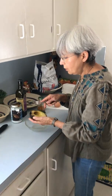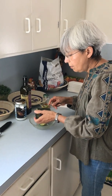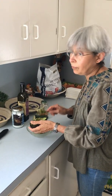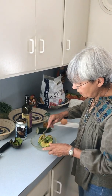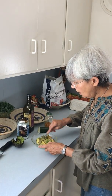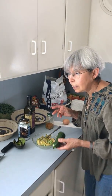So this is a good heavy meal for dogs, and it doesn't have the meat because I feed them 2 or 3 times a day. I have 3 little dogs. I feed them 2 or 3 times a day, but I don't give them meat in every meal. Only once a day I give them the meat. So this is kind of heavy. It will stay in their stomach for a while.